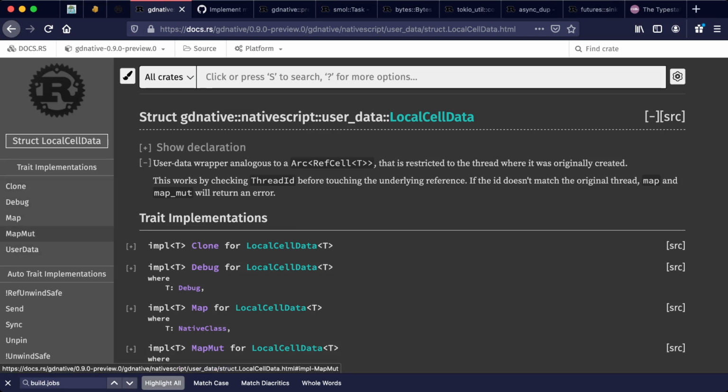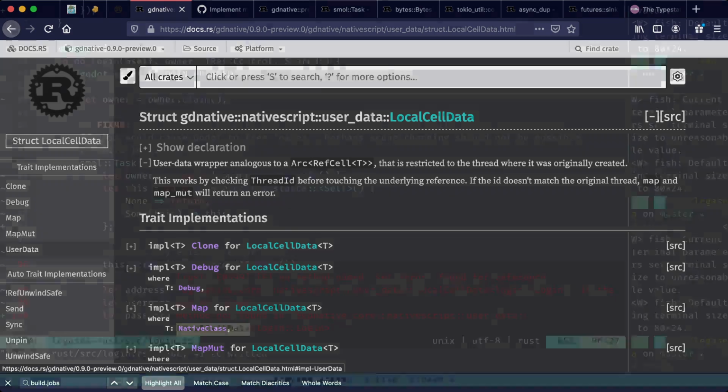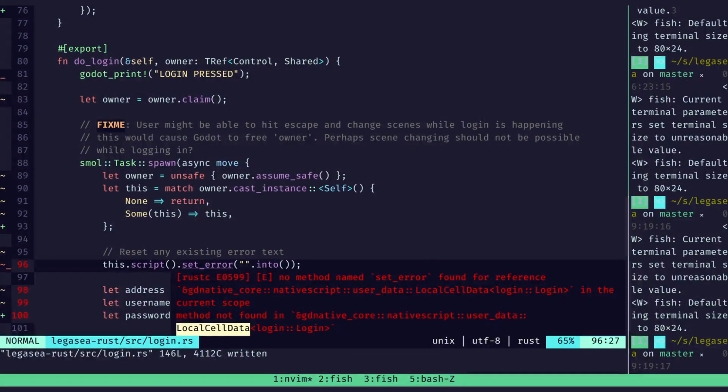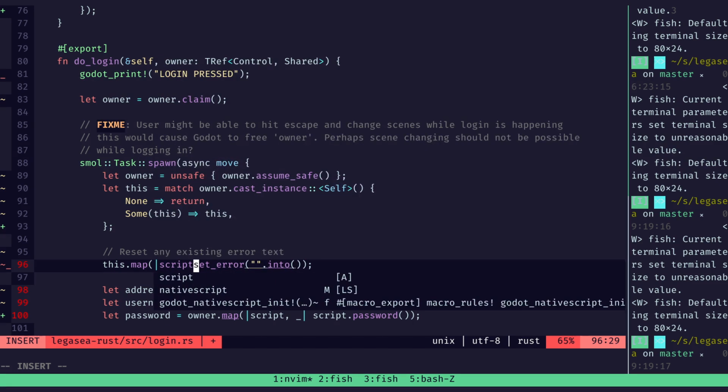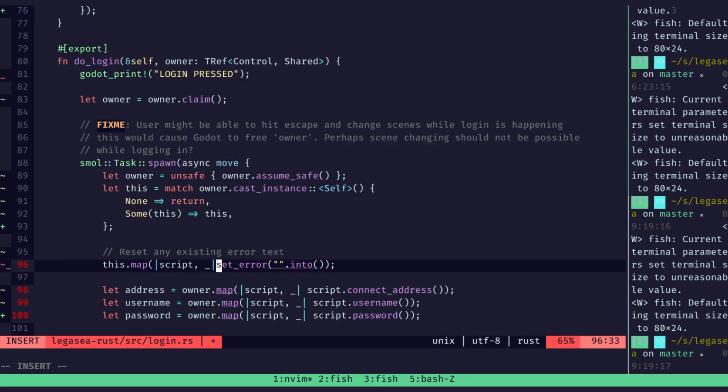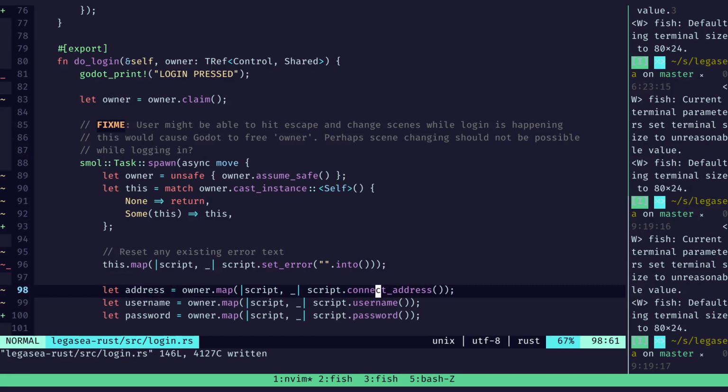Yeah, and that just has map, user data, a couple other things on it. So we might as well not call script. Just call map. All right, so there it is.